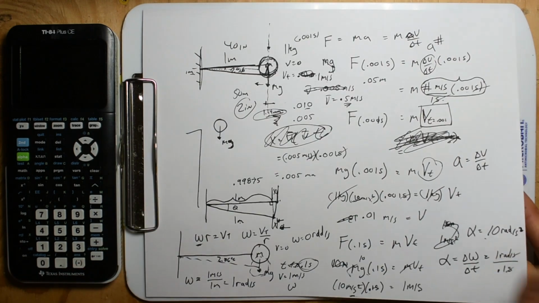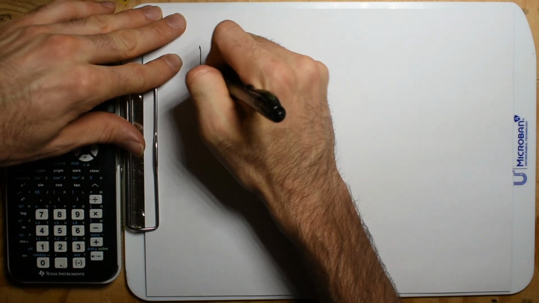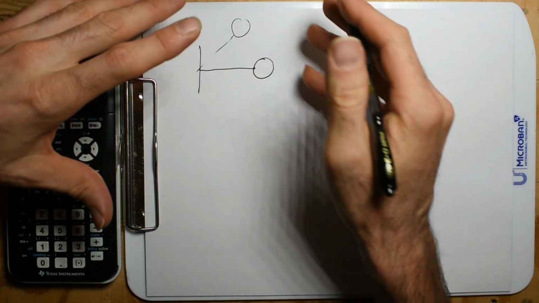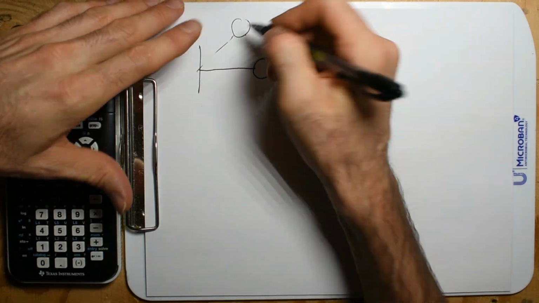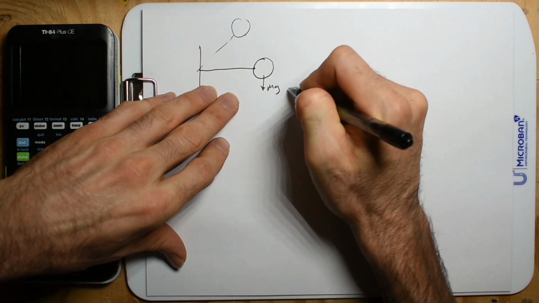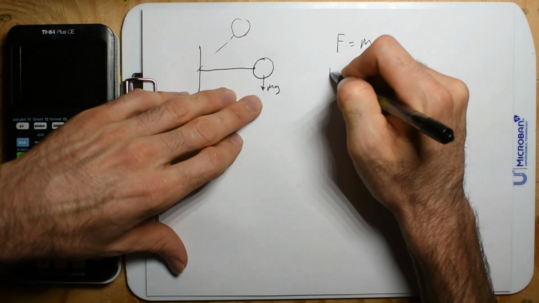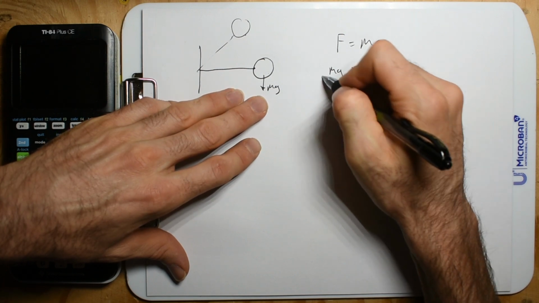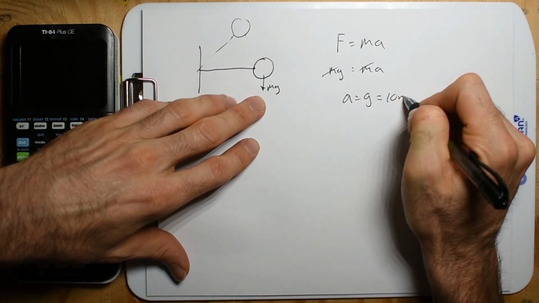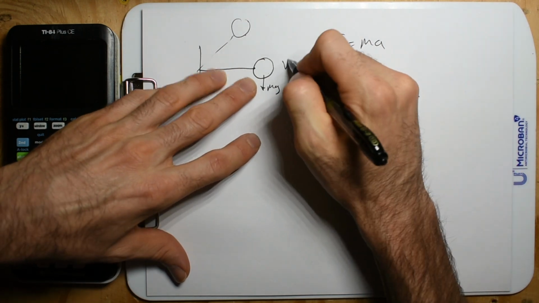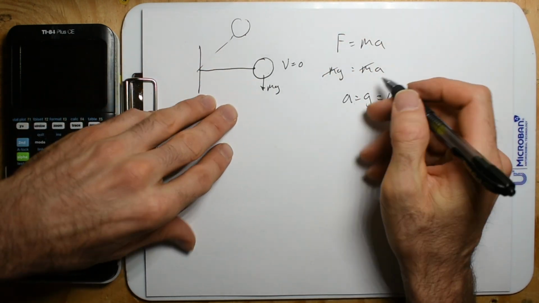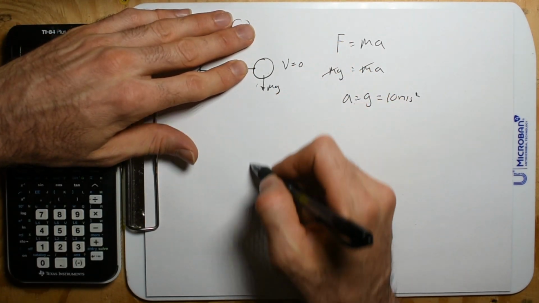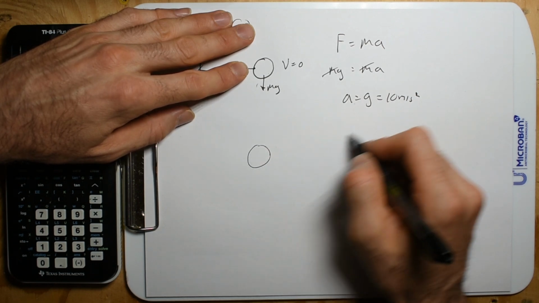I guess I didn't do that for that initial problem. So now mentally, after 1 second, this thing's going to be way up there. But you can still do that mentally. You can say we have a driving force of mg, F equals ma, so mg equals ma. Our acceleration is g, which is 10 meters per second squared, and our velocity right here is 0. What this means is that if you're neglecting the string, we're just going to fall, and we're going to fall 10 meters per second.